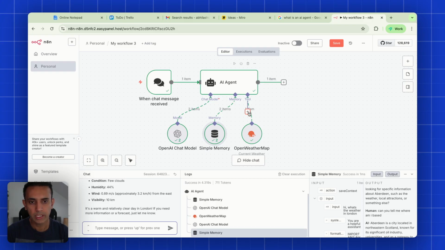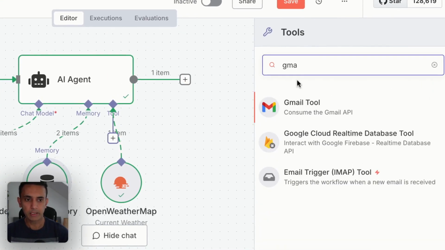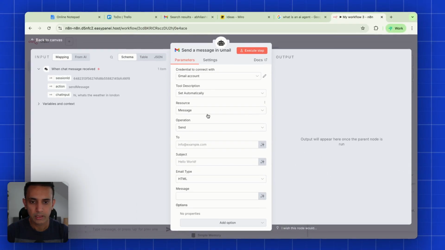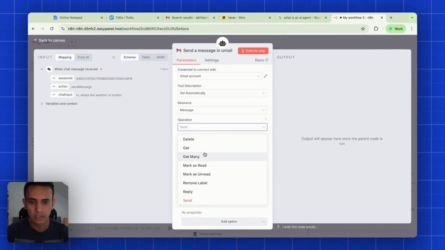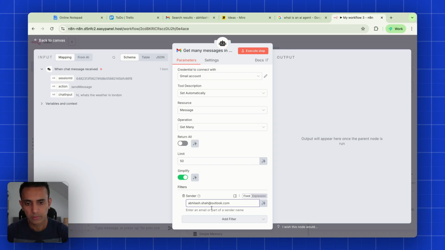So the next one I would do is adding an email. Let me use Gmail, and I will say get many. What I'm going to do today is only look at all the emails received from my personal email, which is abhilash.shah at, right.